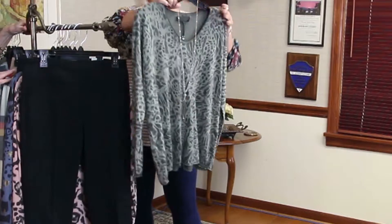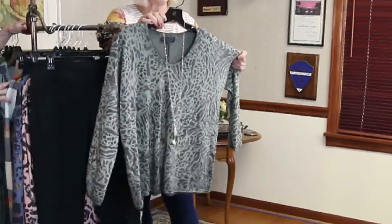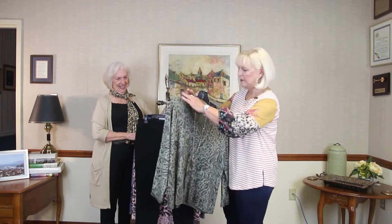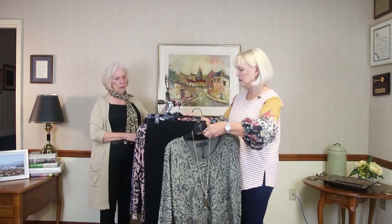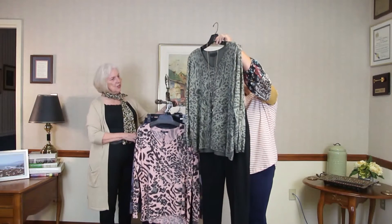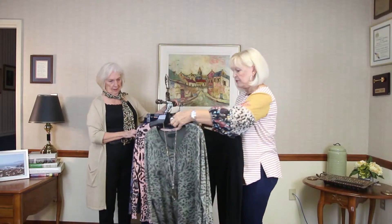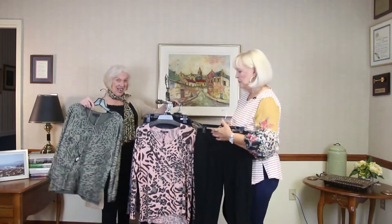We will have some cooler weather coming in, and starting off — animal print is still here, it's still big. I got it on my sleeves. This is so soft, I cannot tell you — the material just feels so good against your skin. It's a basic, like a little darker green, with a little scoop neck. Put a little costume jewelry with it and it's just kind of flowing — it does not cling to anybody, which we love. With your black pants it's just really delightful, and that color would be good on anybody. It's one of my favorite colors. Do you have a pair of pants close to this color? I do — I bought them!